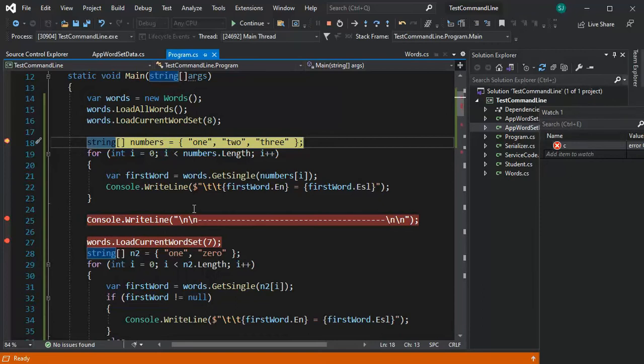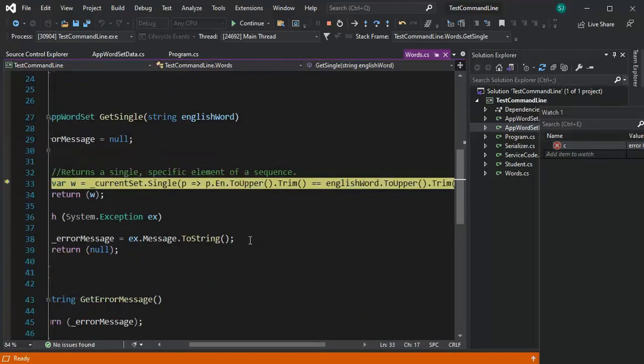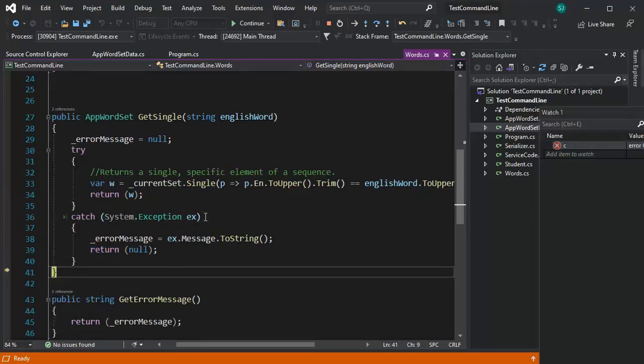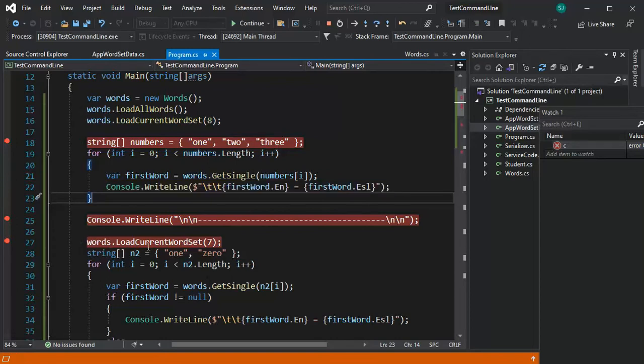Notice I set up my numbers, and I'm only going to do one of these, and we're going to go look at the first one. We're going to go look for the number 1. So I'm going to F11 in there, and I'm going to say, hey, is that number in there? Yes. And what does it return? It returns me a single object, not a list, but just an object. And then now first word is available. And then I will print that out, and we know that this first set works perfectly. We have a unique set, and we know the words that we're going to search for. Let's continue on to the second one.